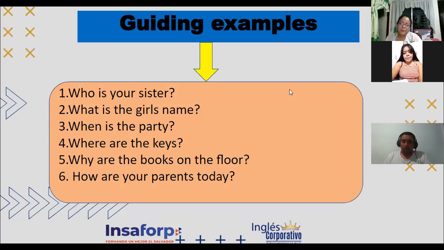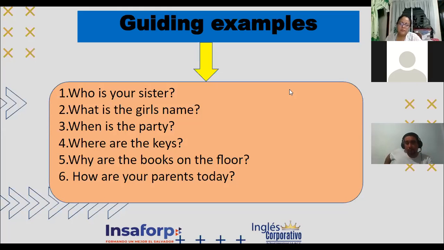My best friend is Jonathan. Thank you. Adriana, second question. Where is your house? My house is in Yucatan 5. Thank you, Adriana. Diego, usted le pregunta a Aura Carolina, por favor.